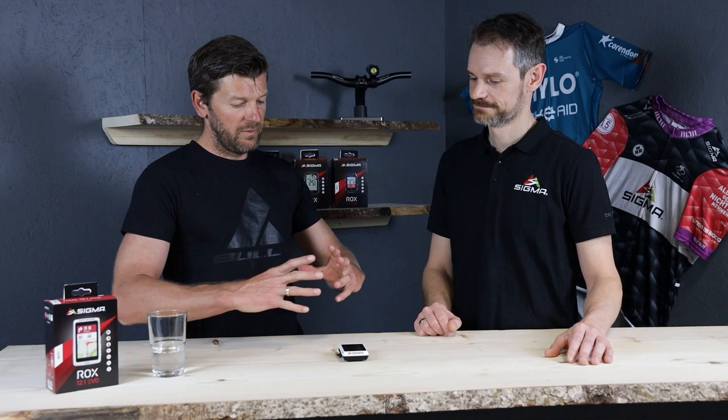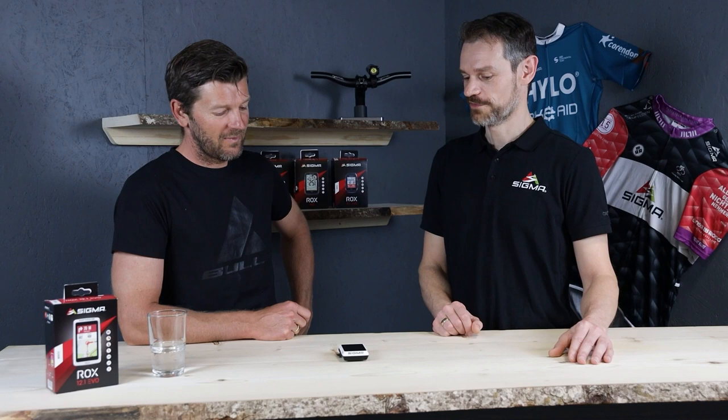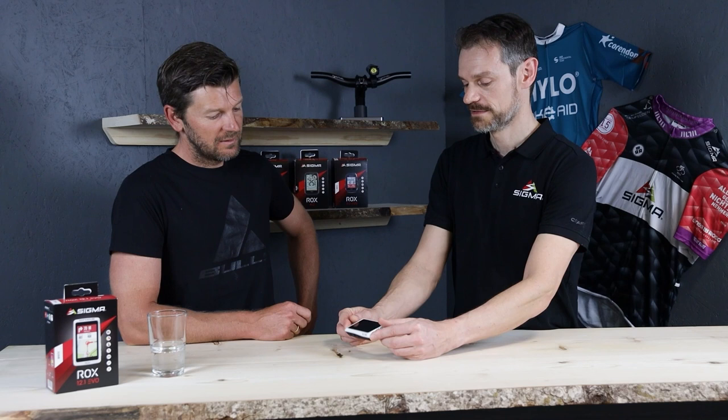Exactly — it really looks like it's a little bit bigger because there's less plastic you can see. It was important to make the surrounding a little bit smaller and just give it a new design language. It's now a real bike computer. Before that, some people compared the 12.0 to a smartphone or Nokia, which was a little bit funny, and that's why that's the result. We spent a lot of time to squeeze it, but without losing comfortable functions — the buttons are still there, so especially if you wear gloves, you can still handle it.